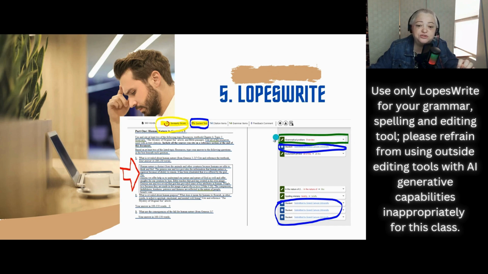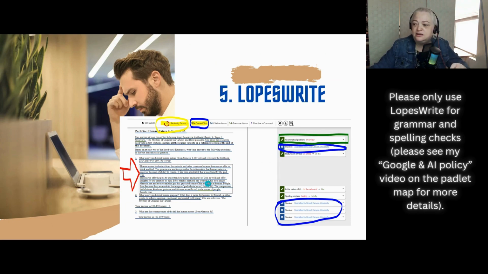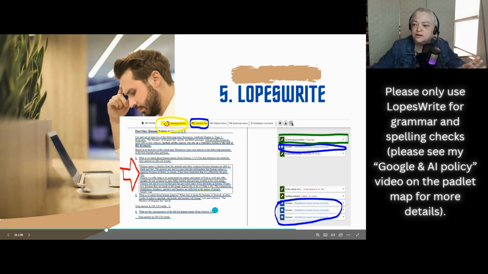This is a grammar tool. This will help you do better with your grammar. This is better to use than Grammarly because it is not connected with AI currently. So please follow those directions. If it says you can fix it, go in and fix it before you ever submit. The blue squares on the right, I'm not sure how much you can see, tells me where the content underlined in blue comes from. So this is an easy way to look at your spelling and your grammar.